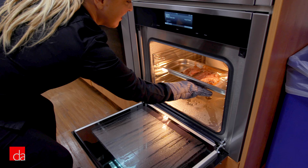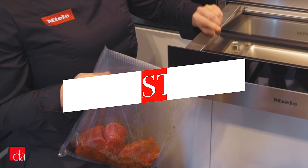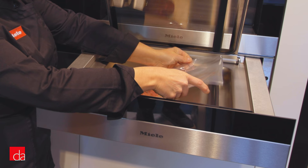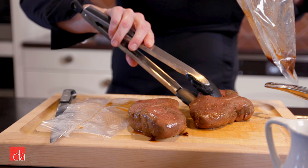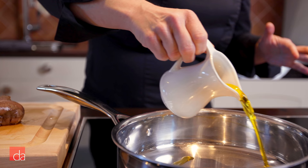On top of these fairly basic cooking tasks, if you want to experiment with new types of cooking like sous vide, which typically requires a water bath, the Miele steam oven makes it even easier than before. Mary was kind enough to prepare two seasoned filet mignon steaks and vacuum seal them using their new vacuum sealing drawer. When it's done cooking in the steam oven, you'll notice the meat has been cooked but there's not a lot of color or browning, so it's important to sear it on either a grill or a pan with a little bit of olive oil. But before seeing the perfect results, let's step back while Mary explains the importance of the vacuum seal.